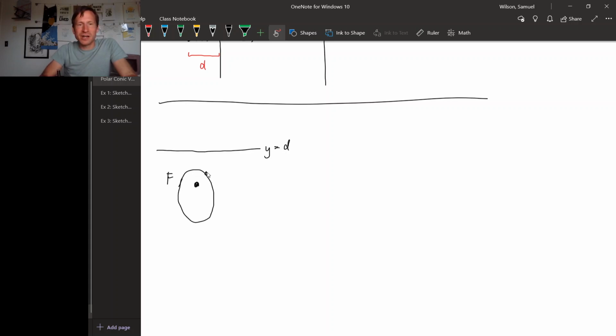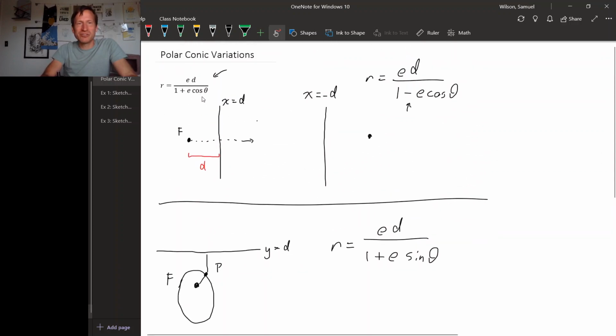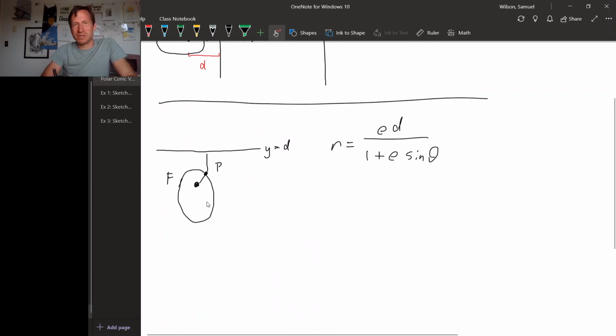If you work out the geometry of the distance from a point to the focus and to the directrix, like we did for the vertical directrix, you get a very similar equation, r equals e times d over 1 plus e times, and instead of cosine, it turns out to be sine theta in this situation. That's probably no big surprise because cosine is talking about x coordinates, generally speaking, since it's x over a radius, and so our conic section was oriented horizontally, and if we switch to sine, our conic section will be oriented vertically instead.